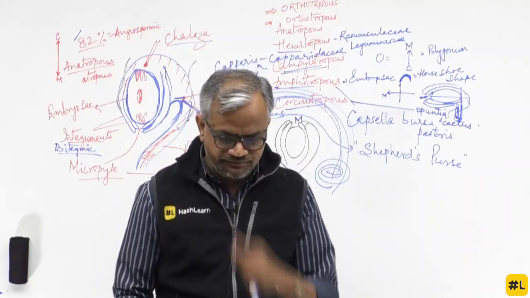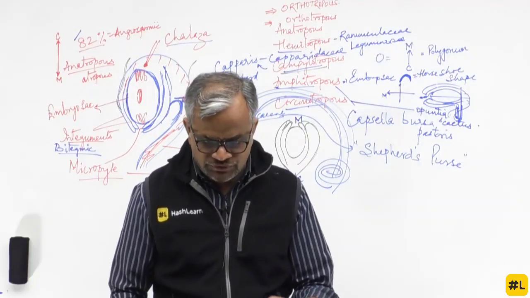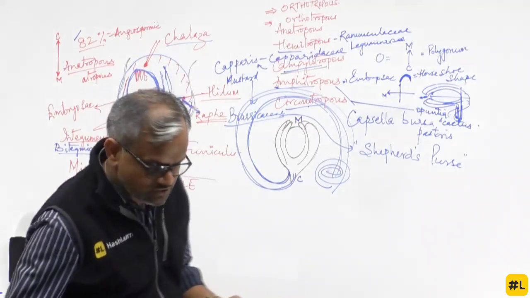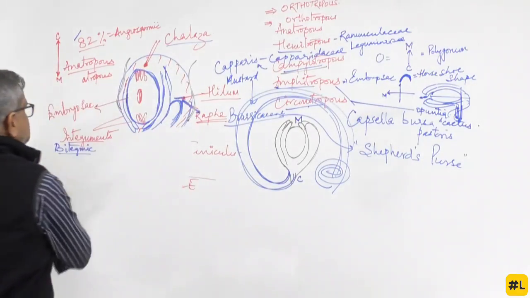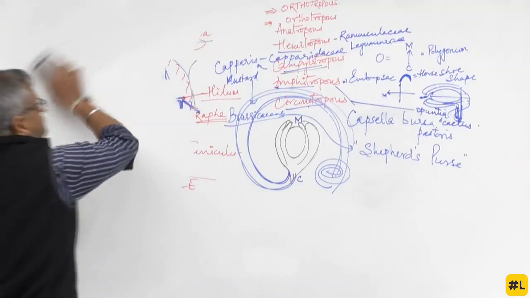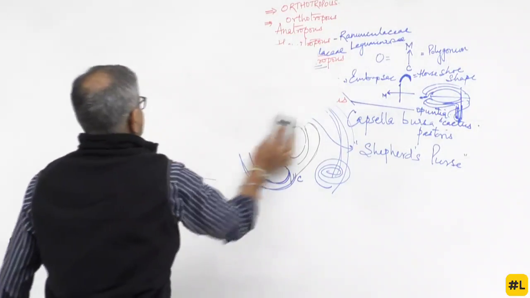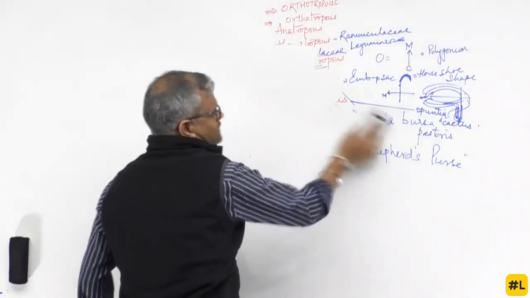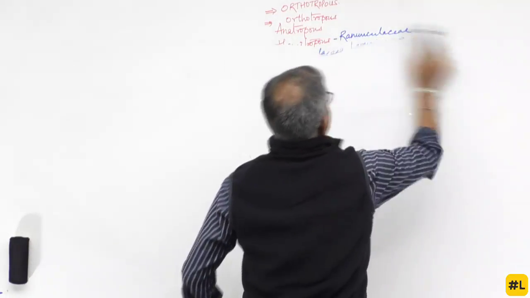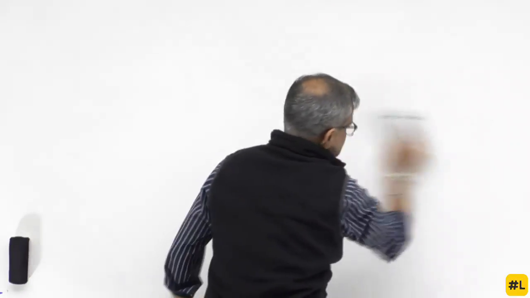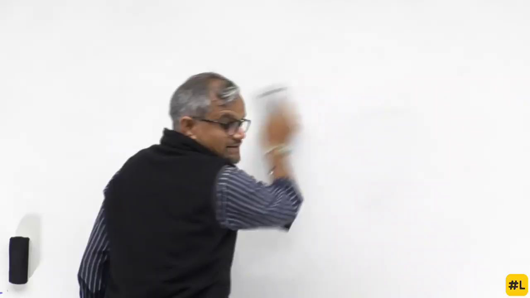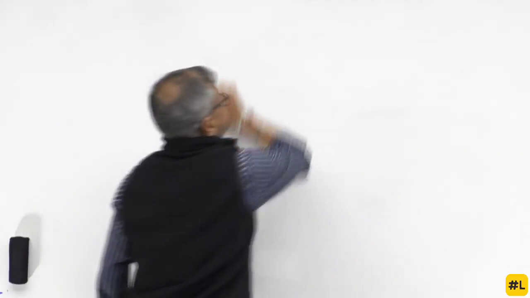Now let me come to the structure of the embryo sac. Once I tell you the structure of the embryo sac, how the megaspore forms becomes secondary. Only from here you should remember the ovule, as well as, second thing, the embryo sac. So let me tell you about the structure of an embryo sac.